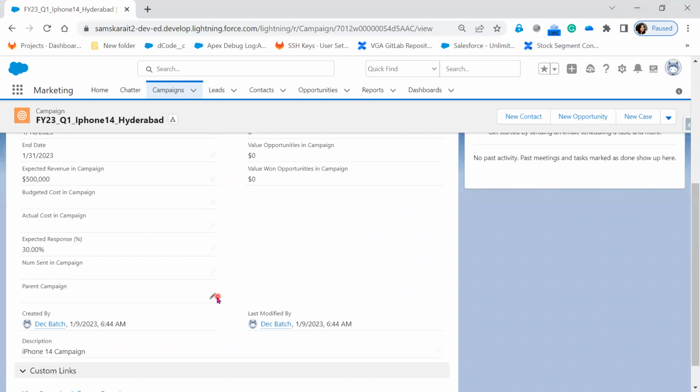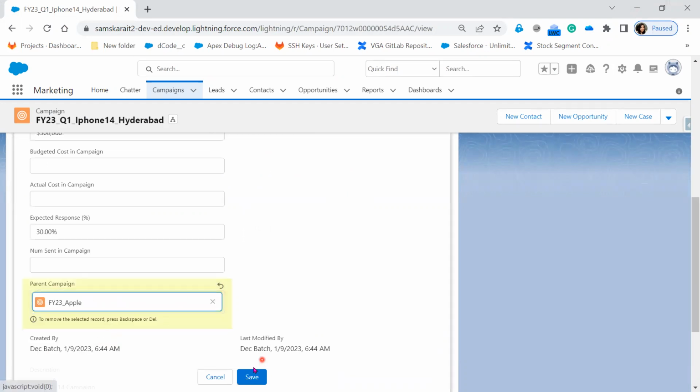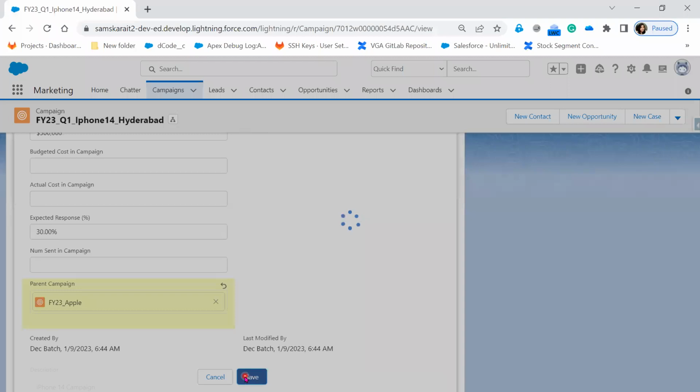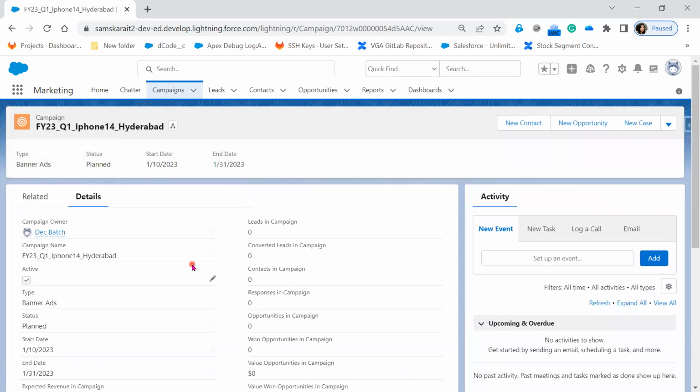It won't be available in Classic. So click on this inline editing. Now I have Apple, and click on save. Now what I did, I made a self relationship. I implemented a self relationship campaign.